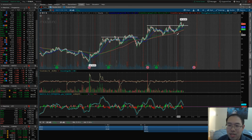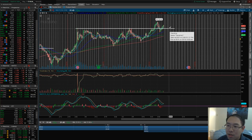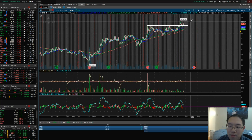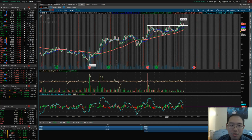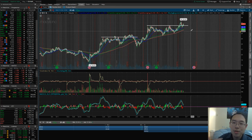This one's Macy's. Yeah, we talked about Macy's, right, guys? What did we talk about last time? I drew in a support at around 30.92. This was the resistance, and we talked about in the past, it's broken above in the past only to come down, right? It's broken above the support. Where was the reasonable buy area? Remember, I made the Macy's video in the past? I said that the buy area was at the 200 SMA. This is a good buy opportunity. When it starts falling back to 29.51, I would look for taking a position.